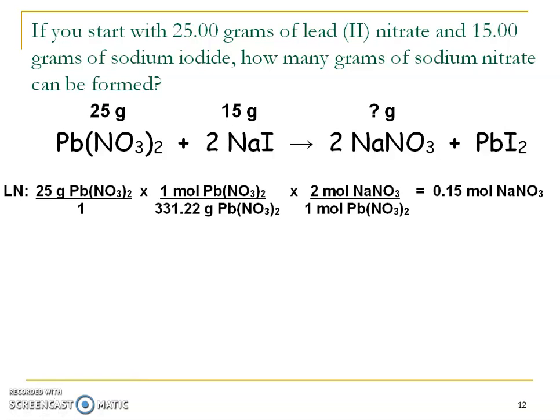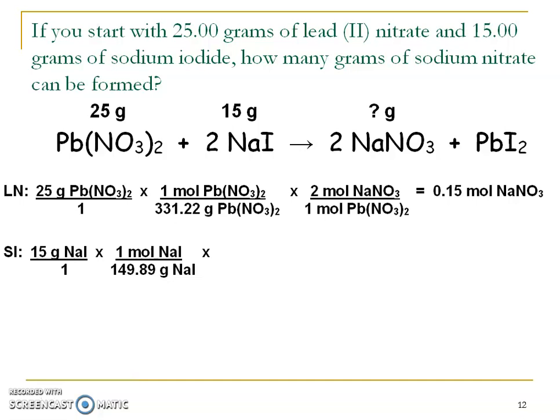All right, but we have another reactant. We don't know which one's limiting yet, so we're going to have our other reactant of sodium iodide. Again, I just abbreviated SI for sodium iodide. We're starting with 15 grams. Pause the video and come up with the molar mass of 1 sodium and 1 iodine. And you should have come up with that.